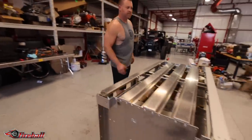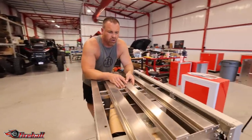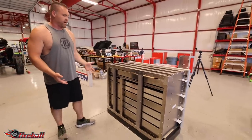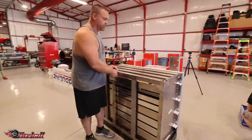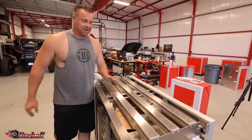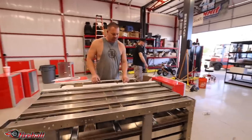So the construction of this thing is amazing. Even looking into these beforehand, I thought, well, these are one of the more expensive cabinet setups on the market. But if you look at this without the stuff on it, without the back, without the countertop, it is very well constructed, very sturdy. Richard, I think you and I can both stand on this. That's saying a lot, and I think it would be okay. Might even be able to get Matt and Ricky on it too. That's heavy, heavy duty. It's a very well constructed piece.